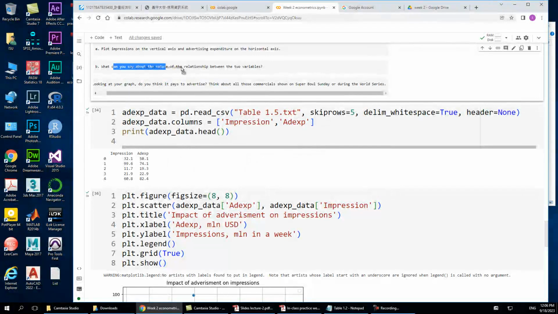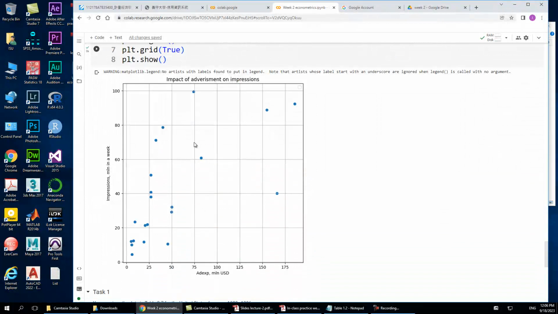What can you say about the nature of the relationship? I don't know, maybe it's just something event specific. Actually, advertisement is not a guaranteed method of generating impressions, but it plays a role. And maybe the platform, maybe timing could be pivotal here.